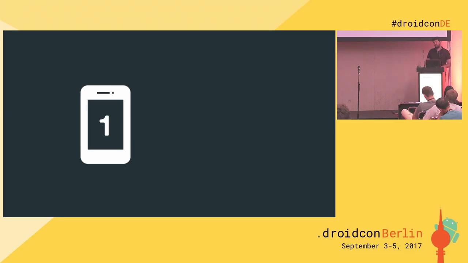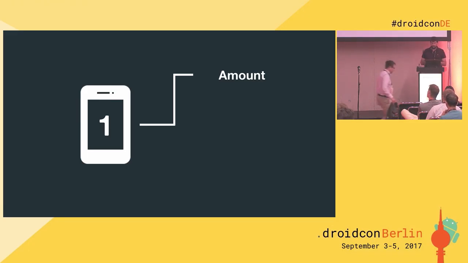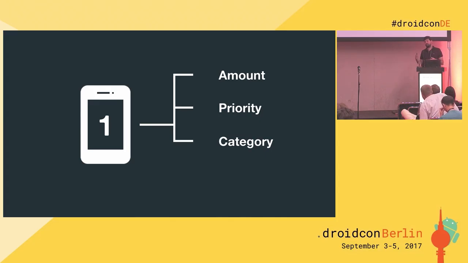So to solve this problem, there are several things that we can do. The first one is we can try to reduce the amount of notifications, mainly by grouping them thanks to the group feature, to avoid or at least limit the spam effect. We can also use priorities and categories to help the system sort out the notifications and show the most important ones first.